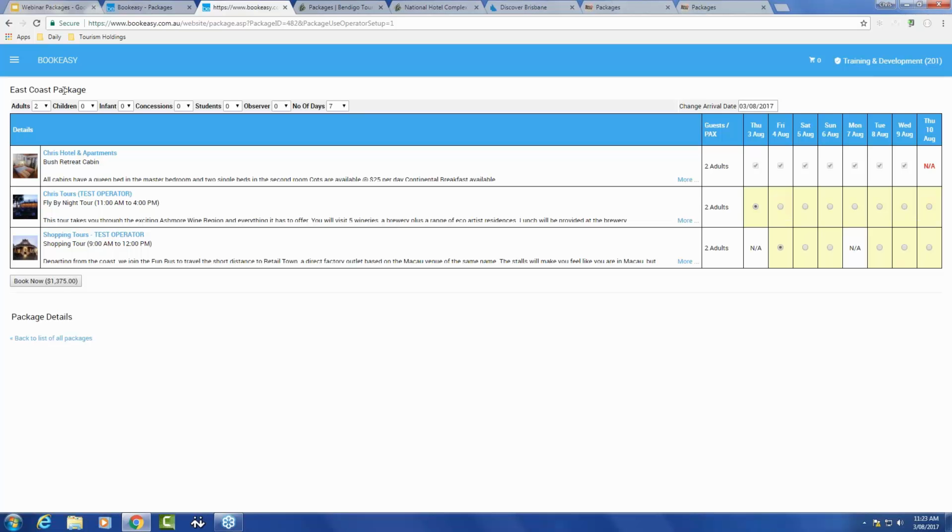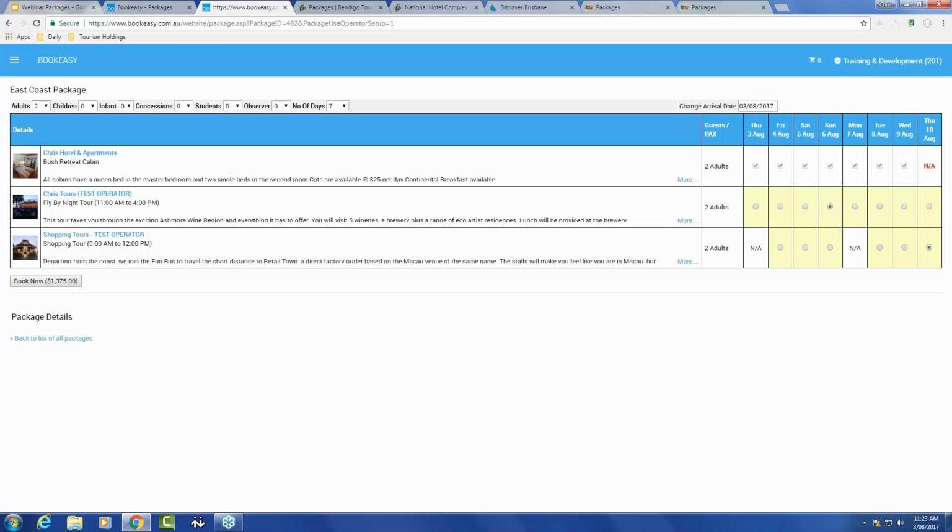So you've got the name of the package, but this time you've actually got menu items for the number of people to be included in this package, how many nights you wish to book, plus you have the arrival date. So what you'll notice is that it has defaulted to 7 days. It's showing the Chris Hotel and Apartments, the room type, showing as available for all 4 nights. Then with the flexibility of the 2 tours, I can turn around and say I would like to do the first tour on Sunday and I'd like to do the second tour the day I check out.